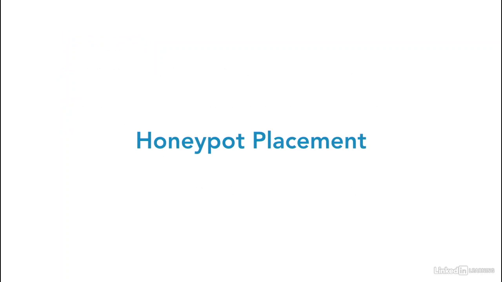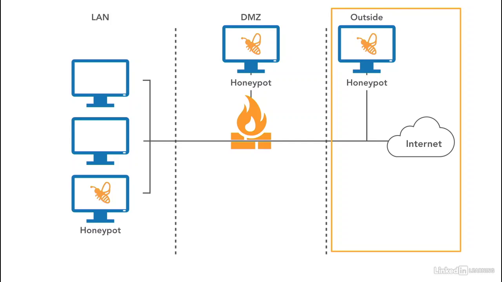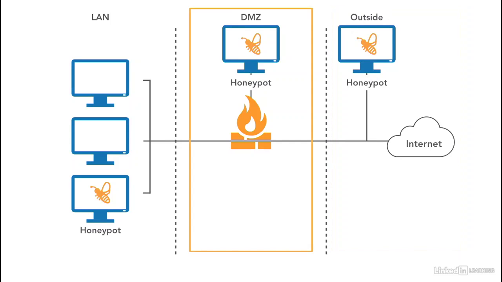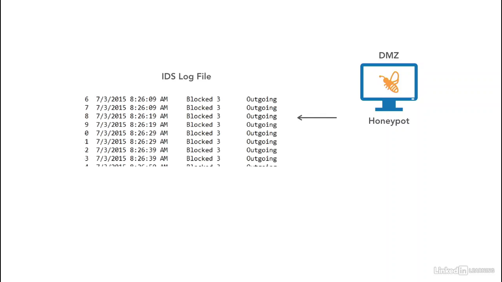Placement of a honeypot depends on your objectives. It could be inside the LAN, outside the network boundary, or in the DMZ as a tasty treat for a would-be attacker. When using a honeypot as part of an intrusion detection system, keep in mind the main focus is on gathering information. Once an intruder breaks into a system, many times they'll come back for subsequent visits where more information can be monitored and saved.